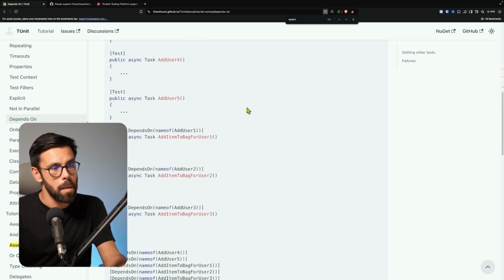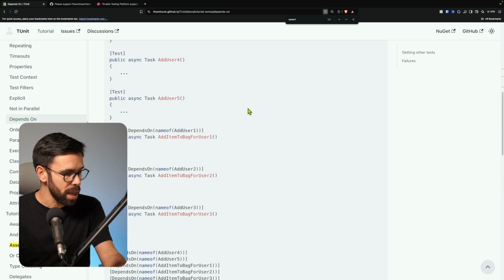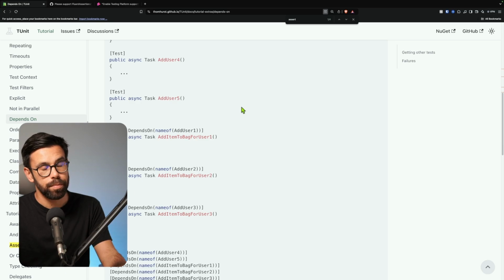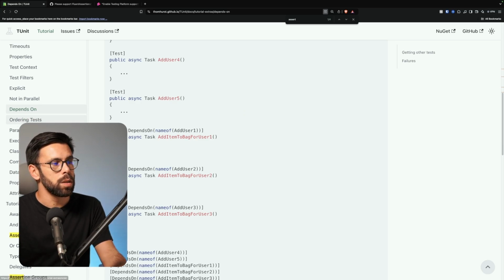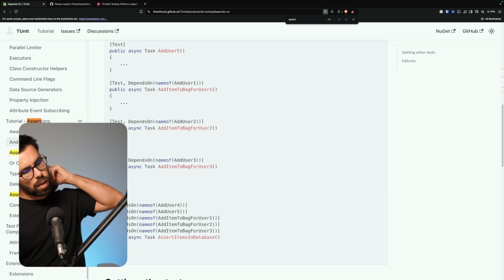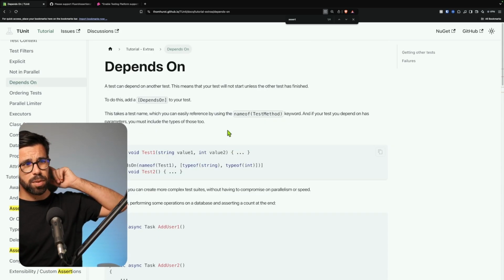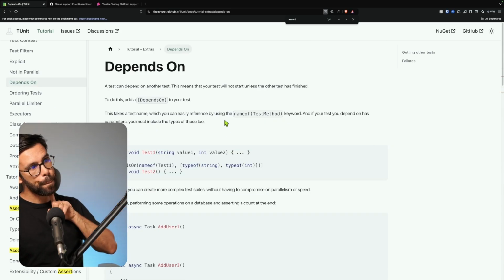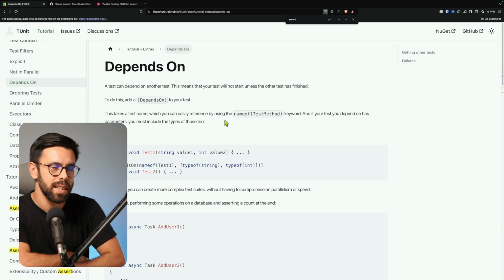But be careful with it. It's one of those things that can quickly backfire and become a problem. It's a code smell. So we can define order in tests. Yeah, cool. At first glance this seems pretty awesome. Yeah, I have to confess I'm excited about this.